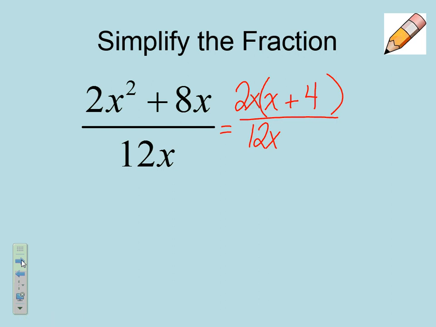The x plus 4 we can't touch, but these guys right here, we can simplify that now because they're factors. They're multiplying to make something, okay? So 2x divided by 12x. Let's simplify that. That's 1 over 6 for the 2 over the 12, and the x over the x would factor away or divide away, so we don't have to worry about that. And then we have x plus 4. Okay, so this is the simplified answer for my rational expression.